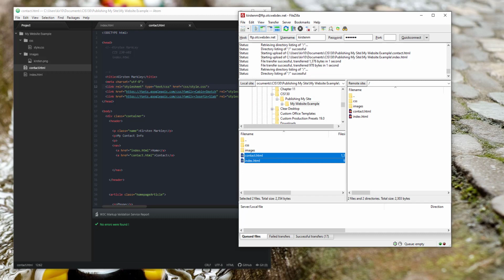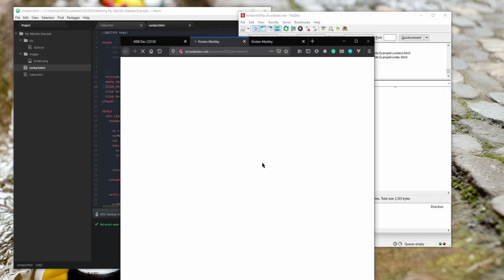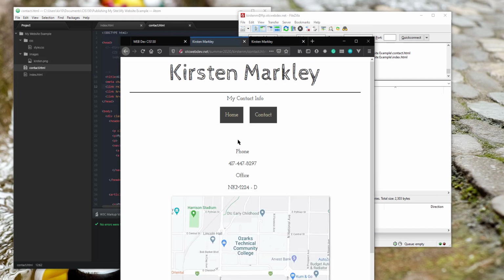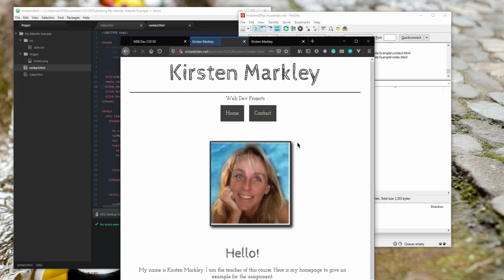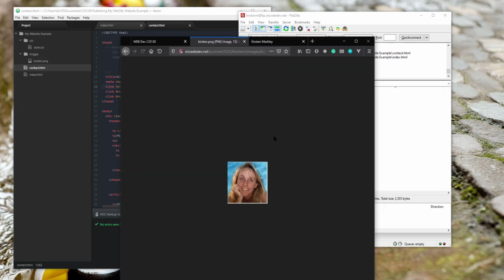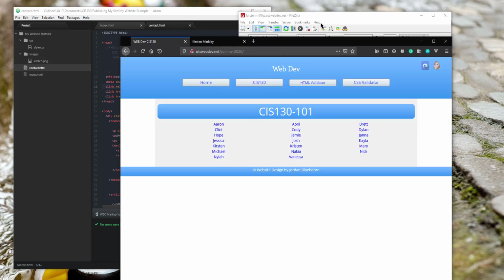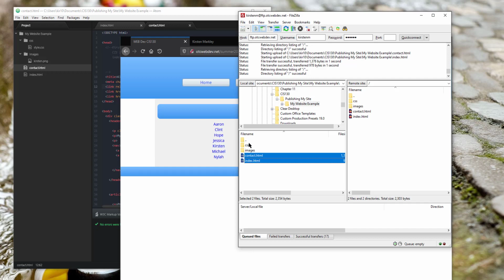And so now when I pull up, I'm going to go into my CIS 130. So now when I click on my name, everything looks the same, but what should look different is I'm going to right click on this image just out of curiosity, and I'm going to choose view image. And what you're seeing now is that it is actually being rendered from that images folder. See how it has my username, and then it has the images folder that we created, and it has that file name.